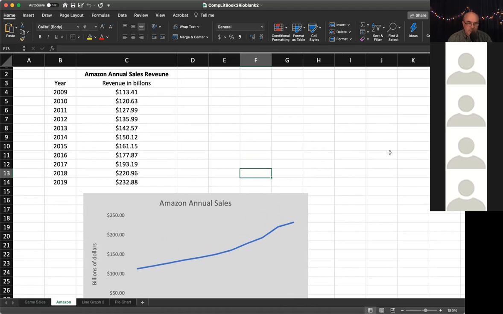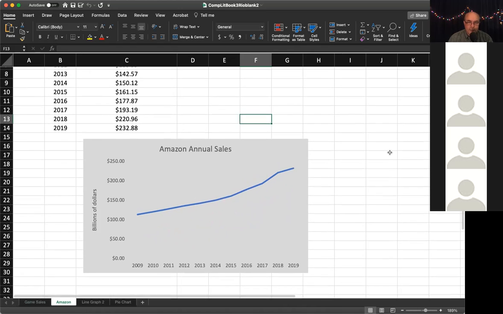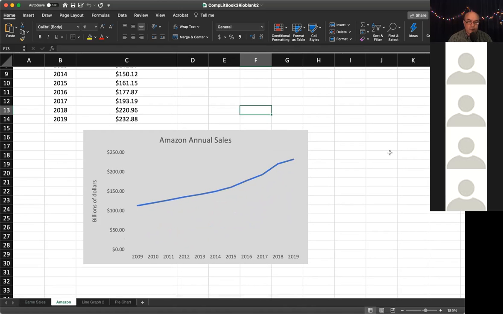Now, if you sit there and take some time and think about it and look at each number, yeah, you'll probably figure out some trend. But if you take a look at this chart here, in a matter of 2 seconds, you can figure out, oh, look, their sales have been going up the last 10 years. Okay, that's the beauty of charts.